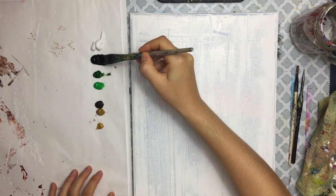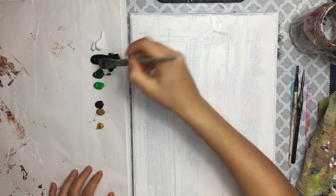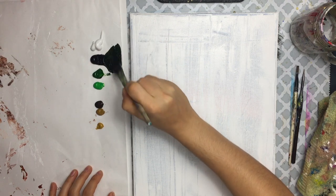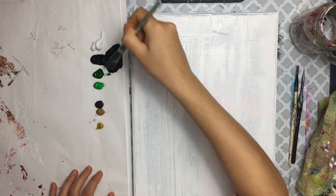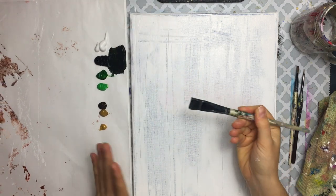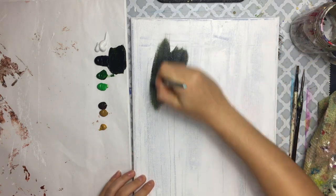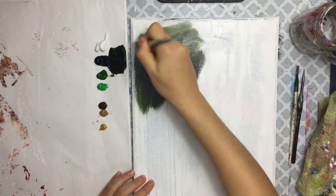Then I'm just going to go and grab some black. And then I'm going to grab some of that Prussian green and mix it so that I can get a nice muddy Prussian green black. I don't want it to be totally black. So once I have that, then I can go ahead and cover my entire canvas with this color.